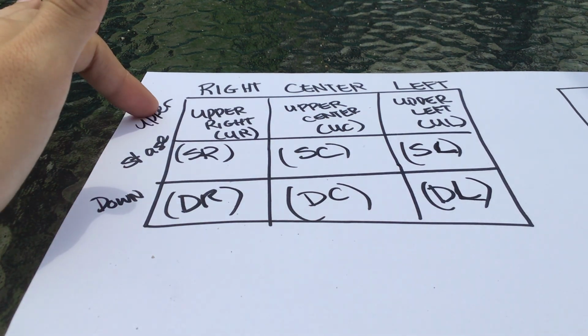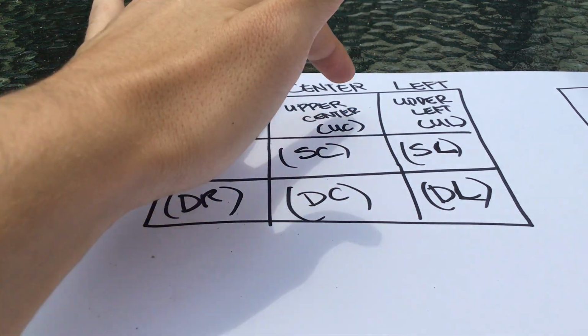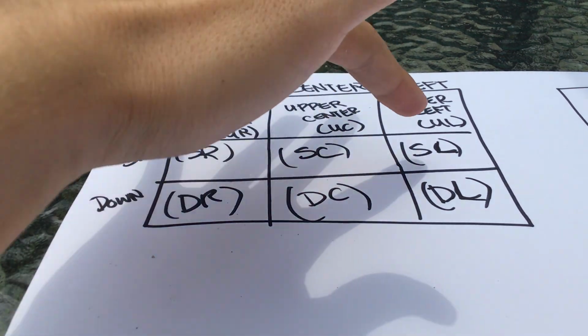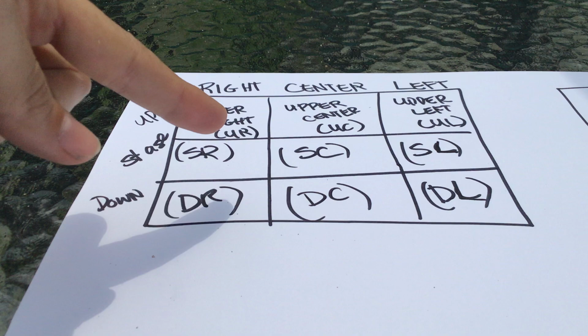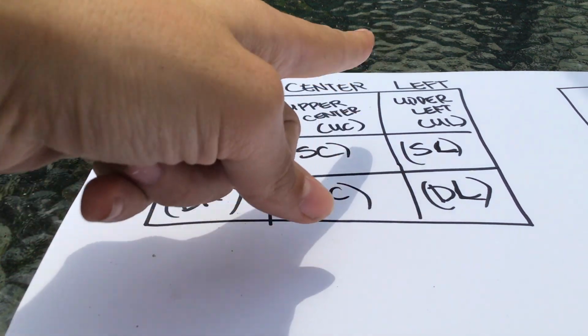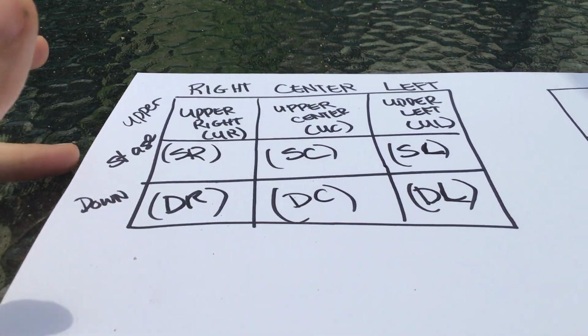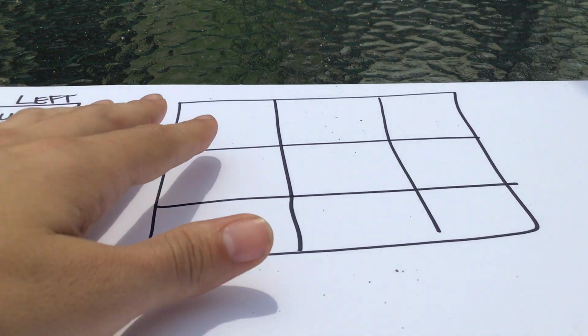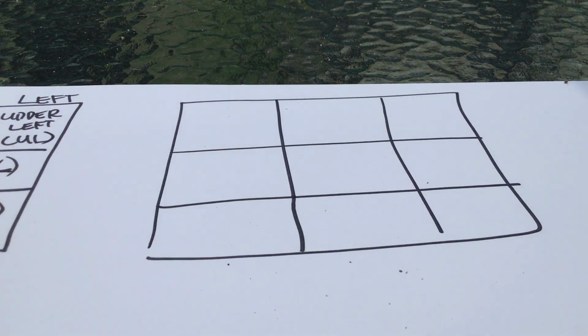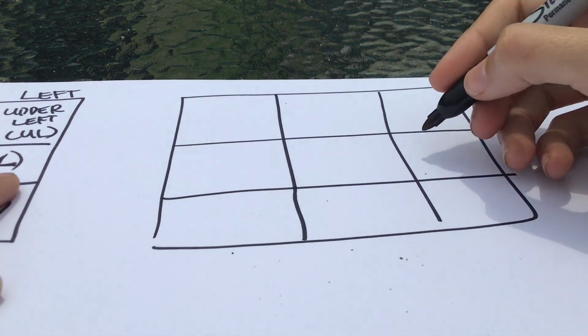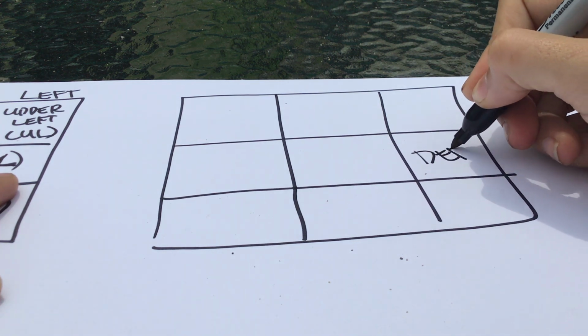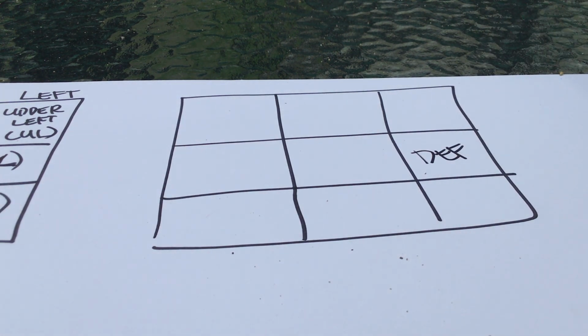So this is upper right, this is upper center, this is upper left, stage right, stage center, stage left, down right, down center, down left. So when you get your keypad cipher, you get something like this, and then they add in like 3 random letters, coming like this, D, E, F. One way you can solve this is obviously you could push through it, but for example, if I got this, it goes in alphabetical order.